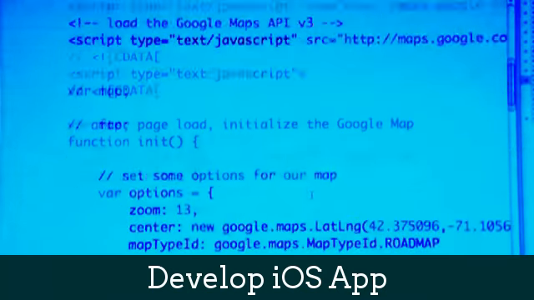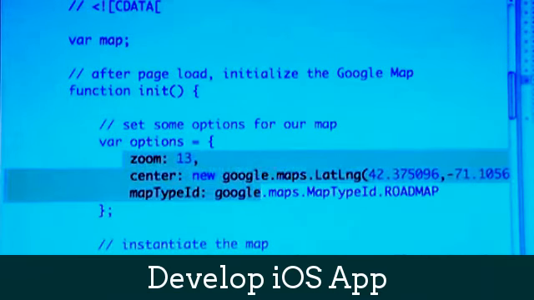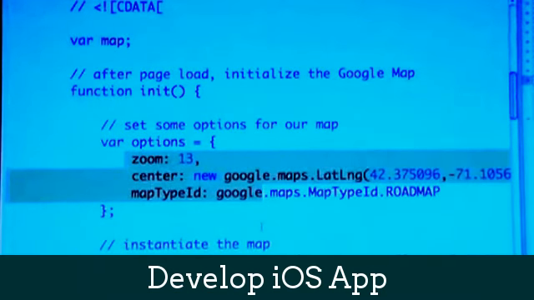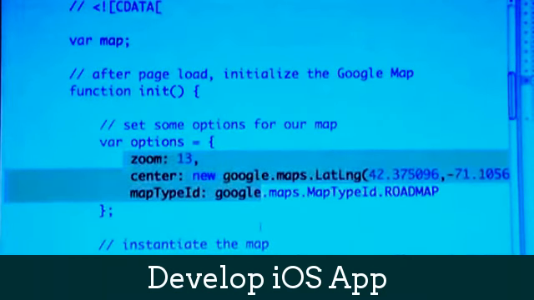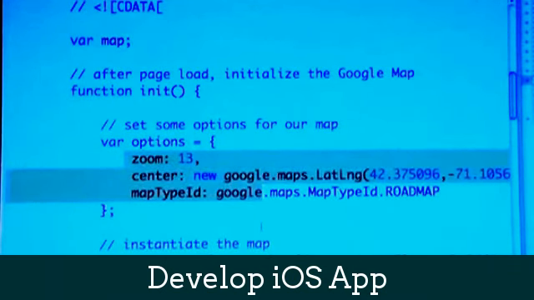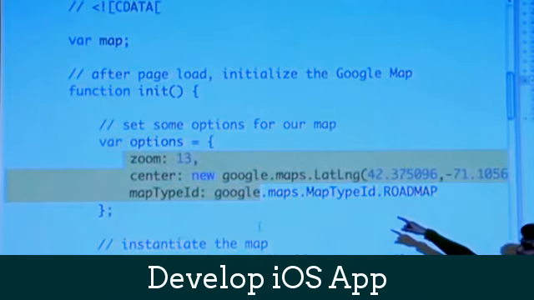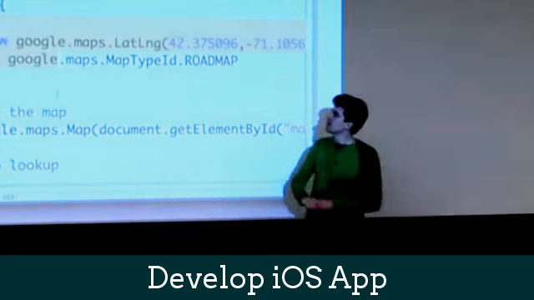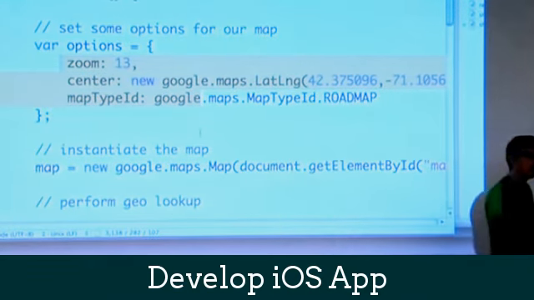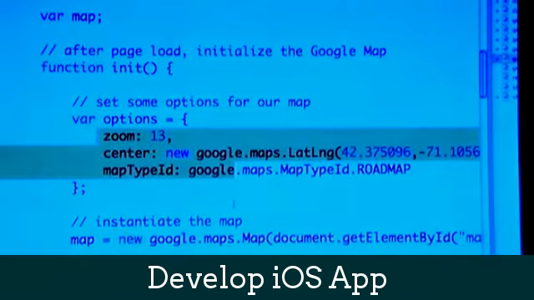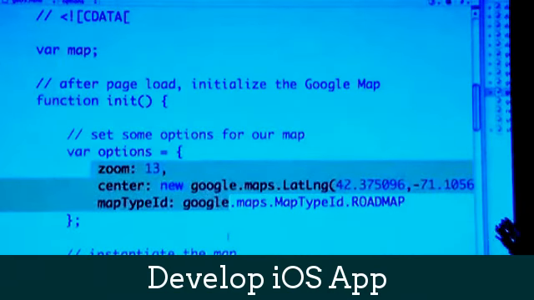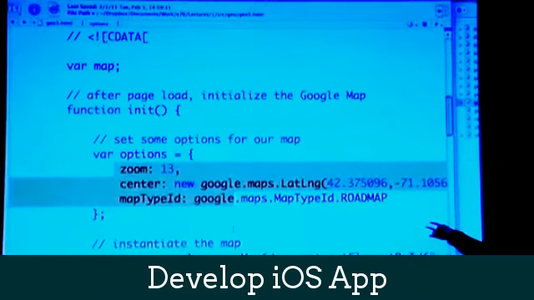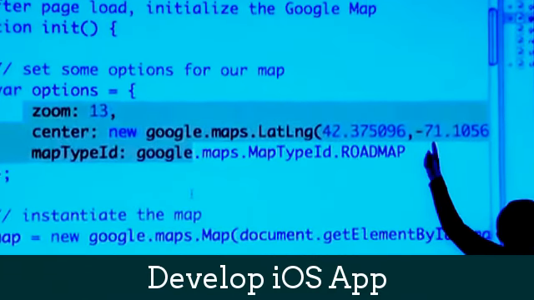Now, when the page loads, we need to do some things like set some options for the Google map. This is very similar to what you've seen before, creating an options variable that is an object that contains some key value pairs that describe the options that we want to provide this map. The specifics of these options I'll leave to your research on the Google Maps API, but suffice to say that zoom is pretty obvious. It's the default zoom of the map. The center of the map is also pretty obvious. It is the default location that the map will be centered on. In this case, it's just a generic place in Cambridge. I think it's just the center of 02138, perhaps, that corresponds with these latitude and longitude coordinates.